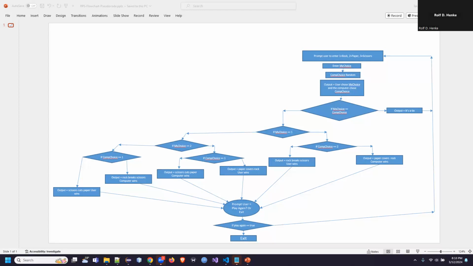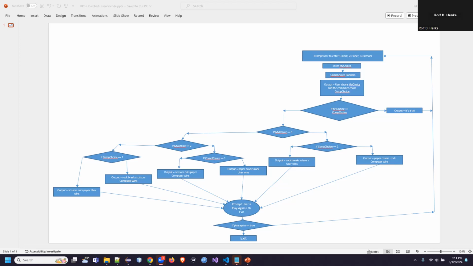But I did record last week the logic of rock, paper, scissors, explaining the process of figuring out the problem in advance. And this really circles us back to how problem solving is really important as a first step before you write code, especially when the application gets a little bit more complicated.